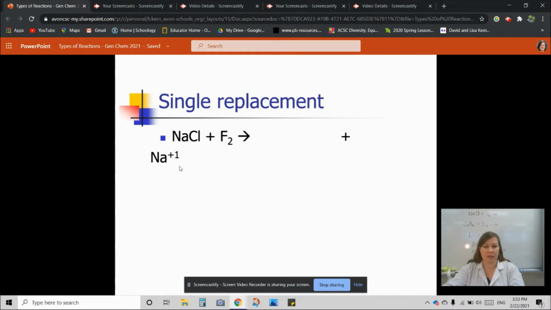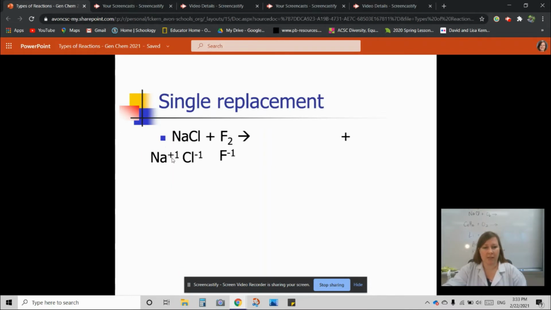So we have to write out the ions. Sodium is really an Na+1 ion, and chlorine is Cl-1. Again, how do we get those charge numbers? On the periodic table. Fluorine right now doesn't have a charge, but it could have a charge, and if it did have a charge, it would have a -1 charge because it's a halogen, and those guys are always -1 in that second to last column on the periodic table.